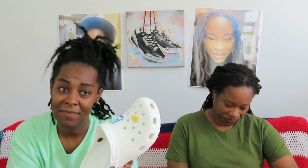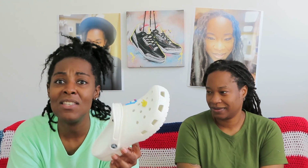These are size 7. However, if you wear Crocs, they actually fit. I don't wear them with socks. If I do have to wear them with socks, I still would have some form of room. They're super comfortable. I'm going to get me another pair, possibly black. So I'm going to have white and black. I really want the tie-dye ones. Yeah, I think I do want the tie-dye ones. Those are the ones I showed her to get when she got the white ones.